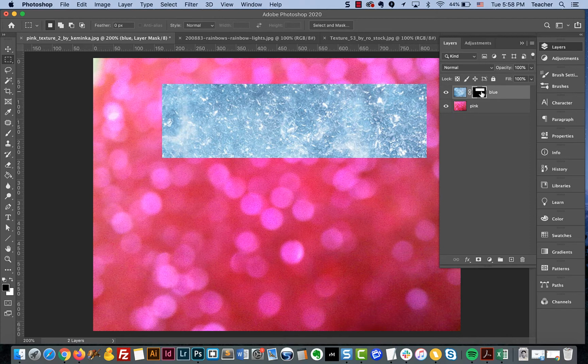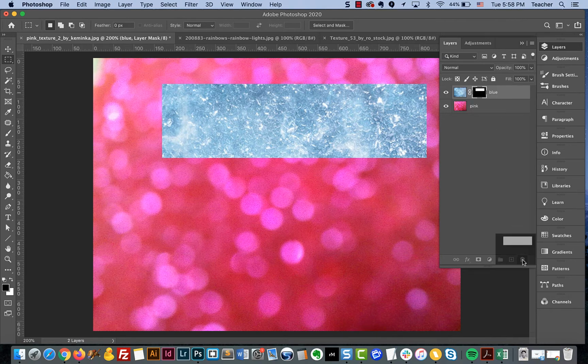Now, another great tip to know is that at any point you are able to command click on either a layer or a mask to be able to select something. So if we command click on this mask, it now selects it. So at any point, if you did need to make modifications or if you needed to select it again for any reason, it's a quick way to be able to select things further. We will discuss more in another lesson how to invert masks, and that may be another option for you to address whenever you are selecting.